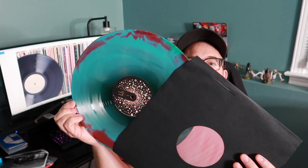Sticking with the same theme, this I just got in. This is Fish Joy, their 2009 album, repress on colored vinyl. It's very pretty. Now, I haven't had a chance to spin it yet, even though it is open, because I wanted to check it out. This went up on Dry Goods as a black vinyl, but they actually shipped out the swirl. I pre-ordered this through Amazon, because on Amazon it said it was a swirl color. I didn't order it through Dry Goods, and my understanding is that even though it said black, they shipped the swirl, and now they're out of stock, and I'm not sure if they're going to do a repress on it.